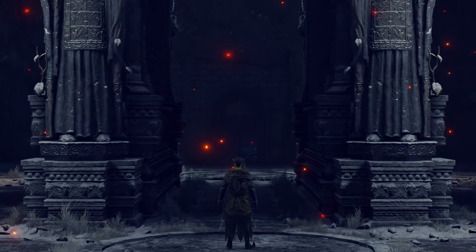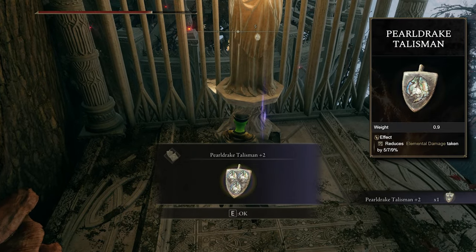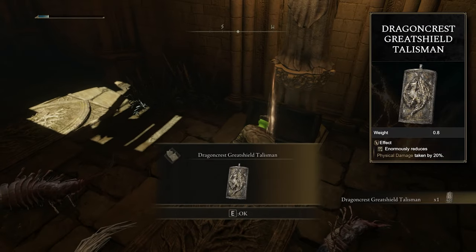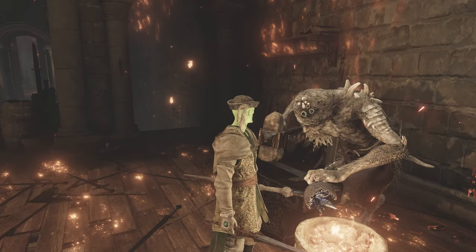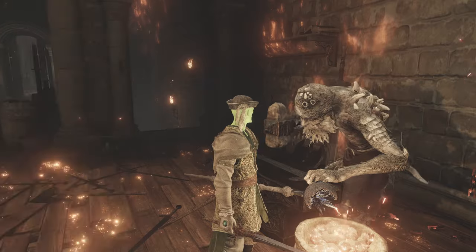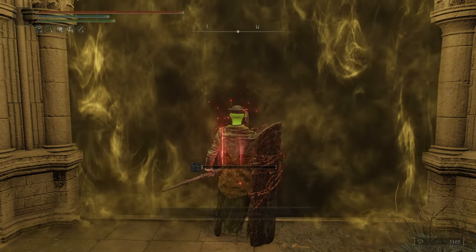After dealing with Godfrey, I went over to the Helix Tree where I got the Pearl Drake Talisman, had a quick fight with Loretta, and finally got the Dragon Crest Great Shield Talisman. Since I was nearing the end of the game and the bosses would get pretty crazy soon, I decided to upgrade my staff a little bit more, to plus 9 to be specific. I then decided to try out Malenia.